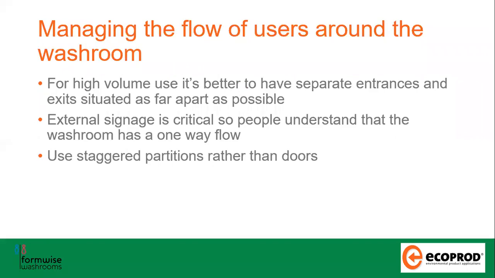And then Tim's touched on this earlier, managing the flow of users around the washroom. For high volumes, better to have separate entrances and exits situated as far apart as possible. Obviously, in large venues like stadia and expos, that's possible. In a lot of other areas, it's not quite so possible. But whatever is possible, try and achieve it within the parameters that you're able to work with. External signage is very critical, so that people understand the washroom has a one-way flow.